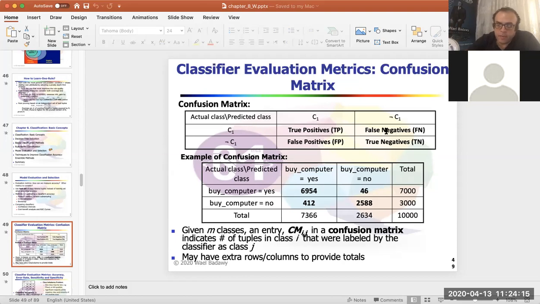True negative means I have a class which is happening and I did not predict it in the proper class. False negative means I cannot see this particular event. So in any predictor or classifier, if you cannot see the actual event, this is an attribute which we usually don't use, because it means that I can miss events, I can miss threats.